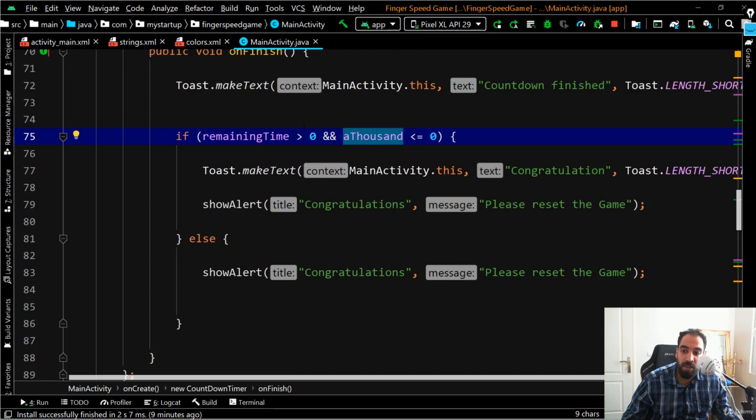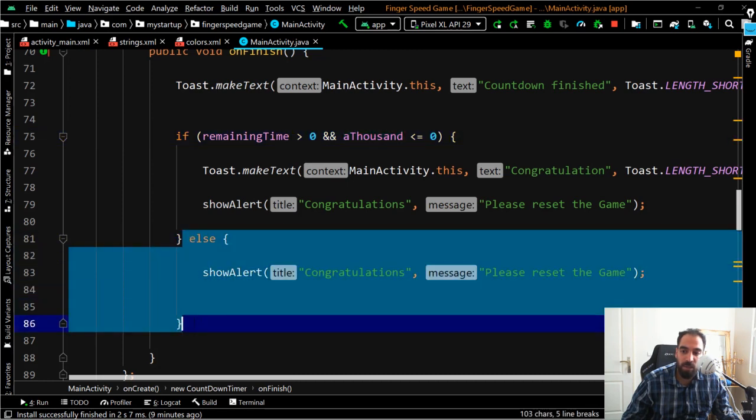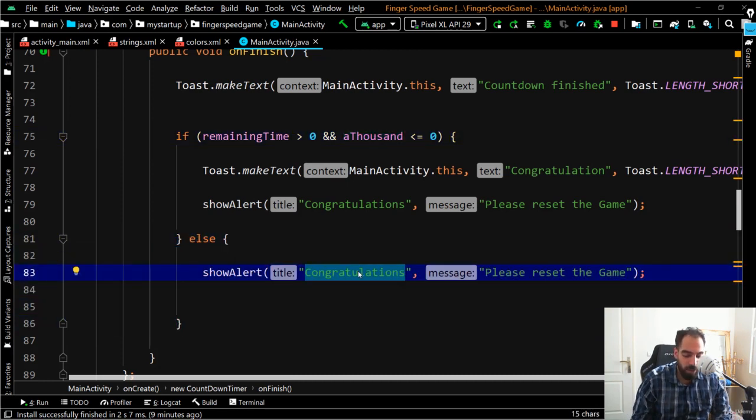So if this is not the case, then the else block could be executed, and instead of congratulations we can say not interesting, and then for the message you can say would you like to try again. Okay, so this is the logic that we should use in order to specify whether the user has won the game or not. Okay, so this is it.